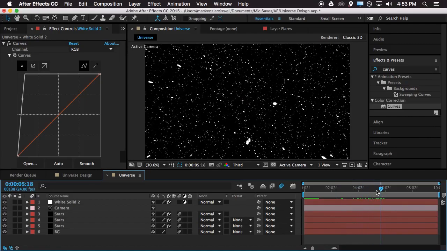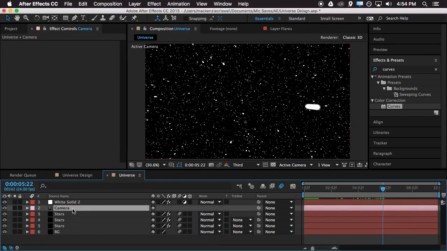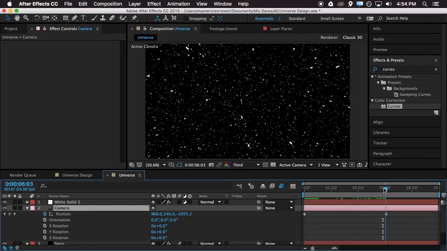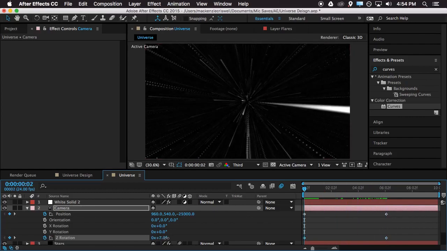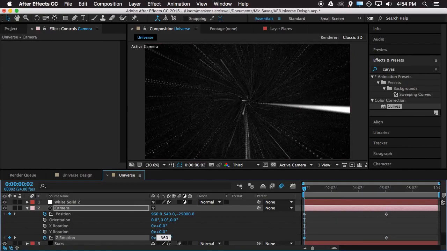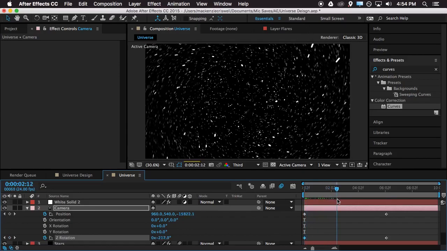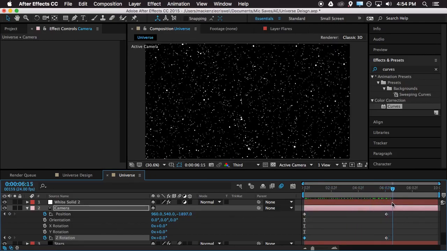And we get some nice motion blur, some nice stars heading into the foreground here. And what we'll do with the camera is if we hit R, we can bring up the rotate. And if we also hold down Shift and hit U, we can bring up the position keyframes. And we'll set the Z rotation. We'll keyframe it with the position. And then if we come here to the beginning, we'll just turn it back about negative 360 maybe the whole thing. And now it will rotate and zoom in at the same time and really give us some interesting looks.